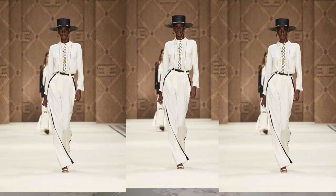This is Elisabetta Franchi. She's an Italian designer. I think she's incredible. And this outfit was from her 2023 spring summer runway. And the blouse that I'm showing here, I found on her website. I couldn't find the slacks though, and it was under the preview because I think her summer pieces aren't being released until March. So I didn't find the slacks, but I did find the blouse.